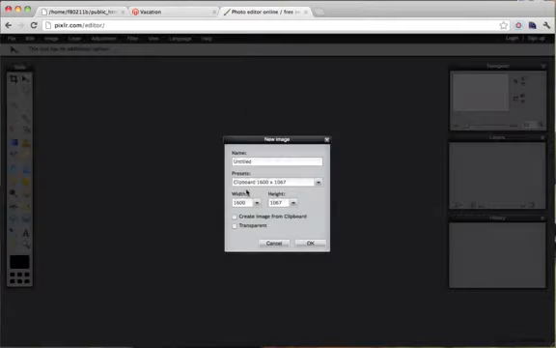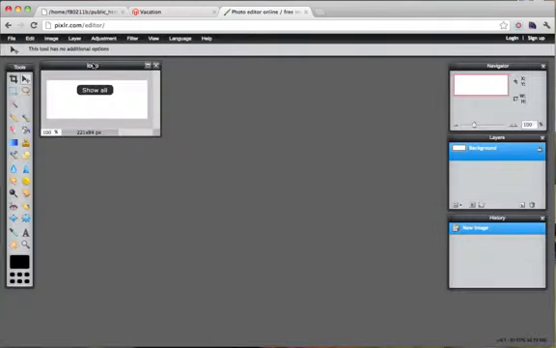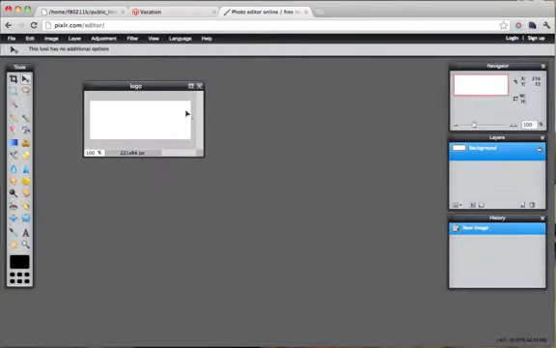So we again enter that in, which is 221 by 84 high. Then we can name it logo and press OK. So that's our space for the logo.